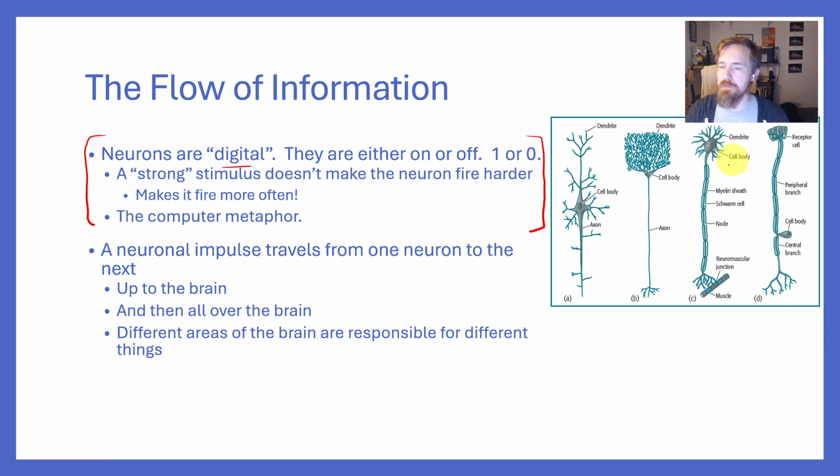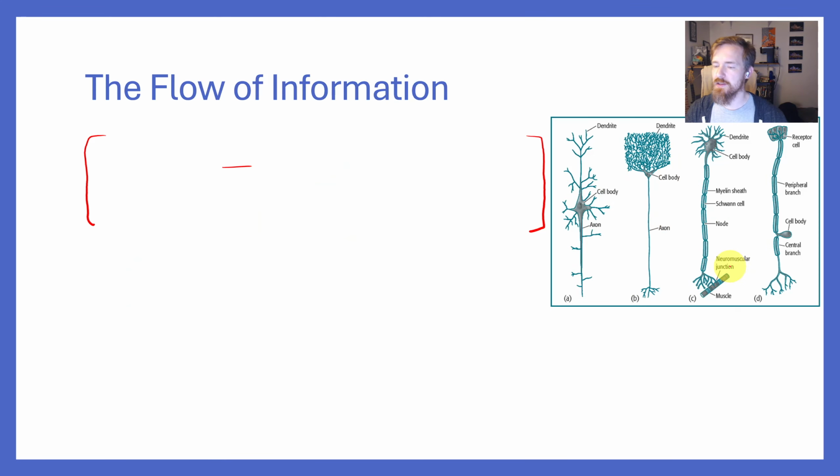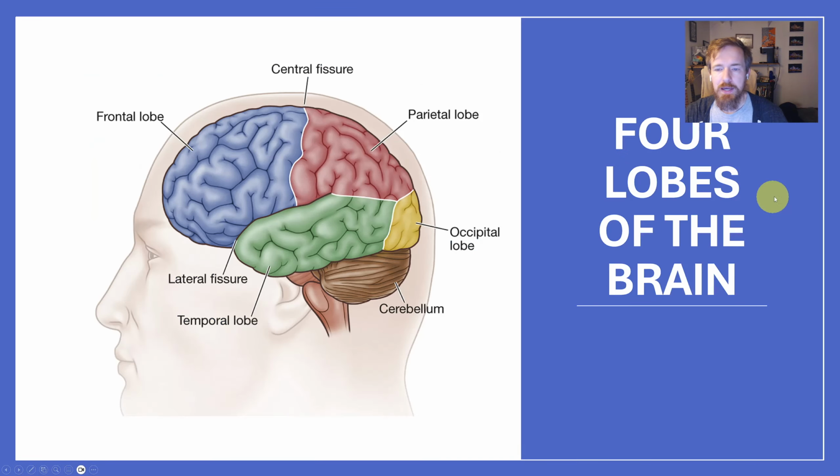I mentioned that this cell back here was very simplified. You can see here that there are different kinds of neuron structures. They all have dendrites and axon terminals, but their shapes may be a little bit different depending on where they are in the brain and what their function is. Okay, so we have 4 lobes of the brain. I'm going to go through each of these, and they're going to come up all semester, so I would recommend doing your best to remember where they are and what they do now instead of later.